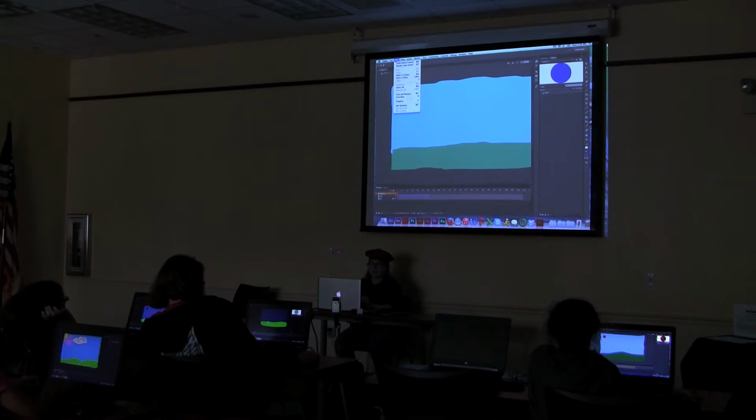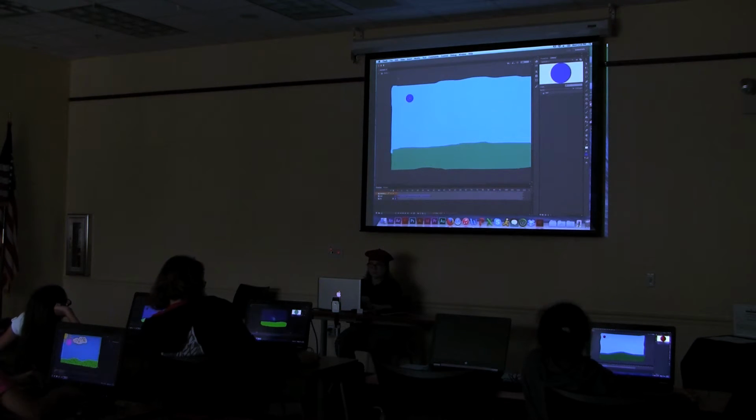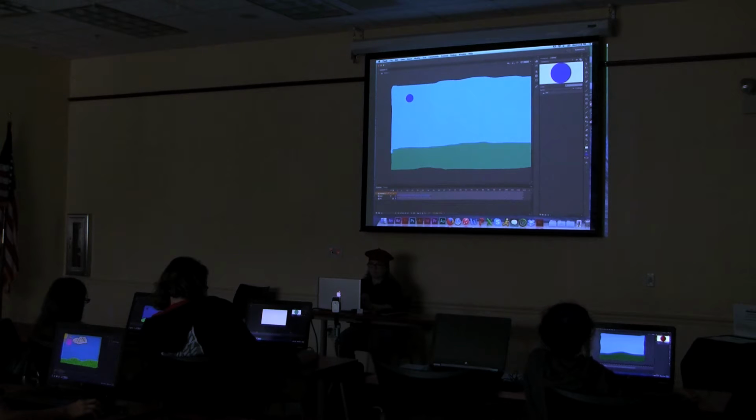And I'm just going to go to Edit, Paste and Place. And I'm going to poke the eyeball underneath the ball by itself. So now if I move back and forth, the ball is no longer moving. The reason why is because the ball layer that has the animation in it is now invisible. So we don't see it anymore.